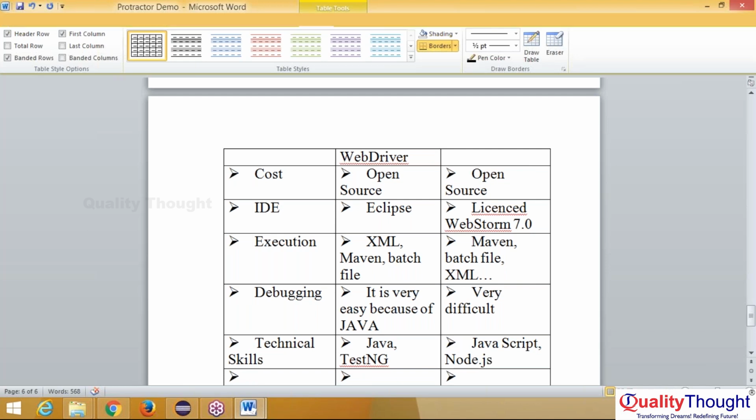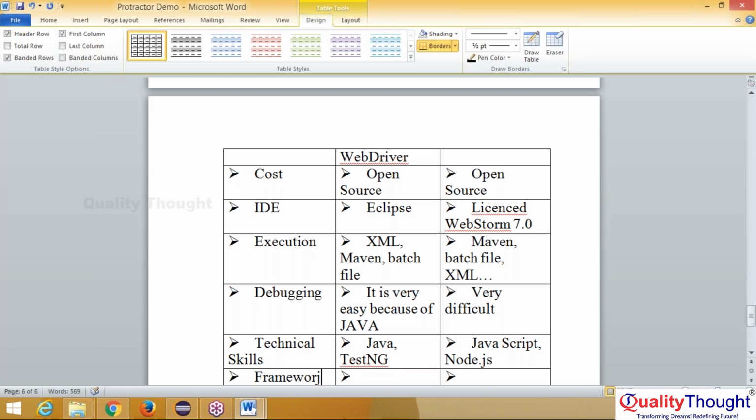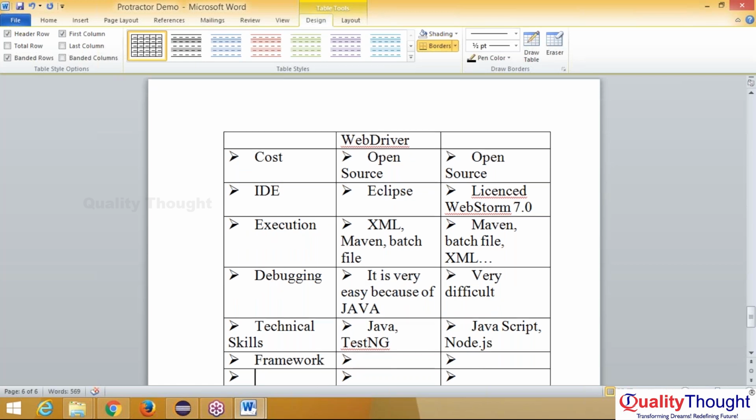Okay, like that we have framework. Let me list out the parameters here.